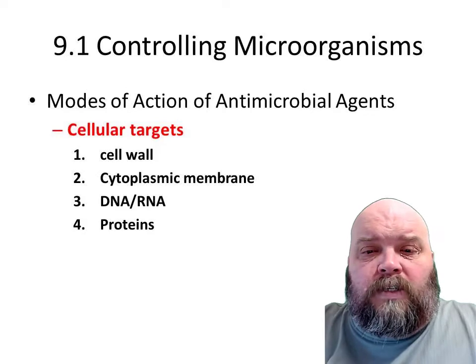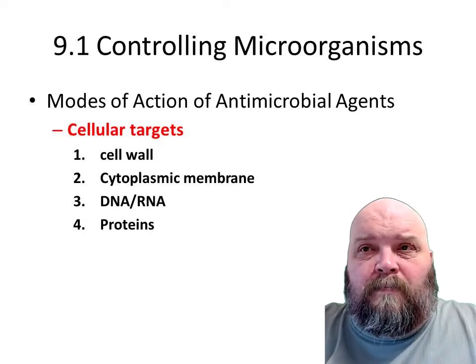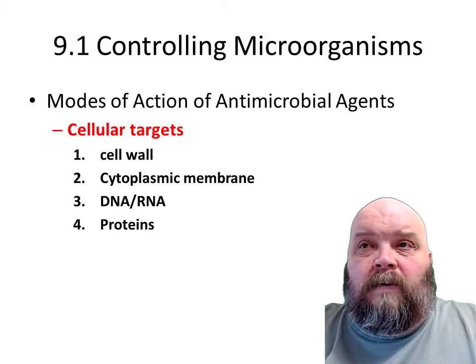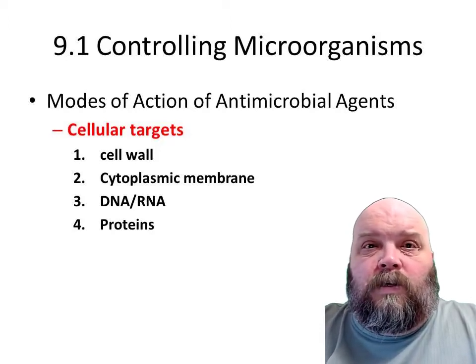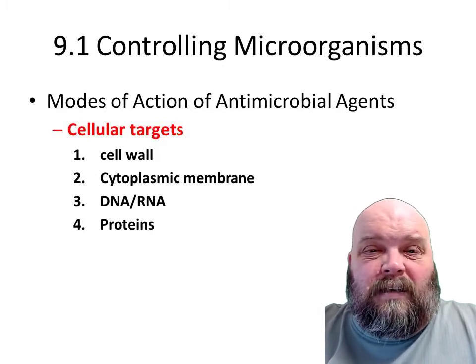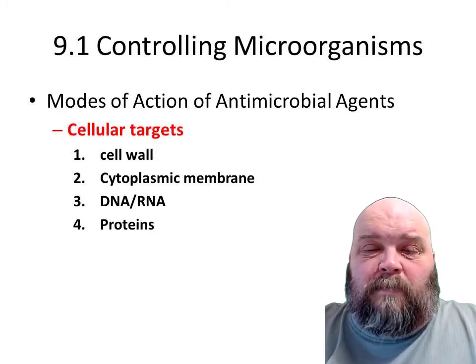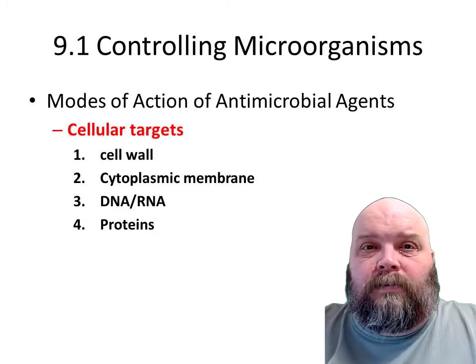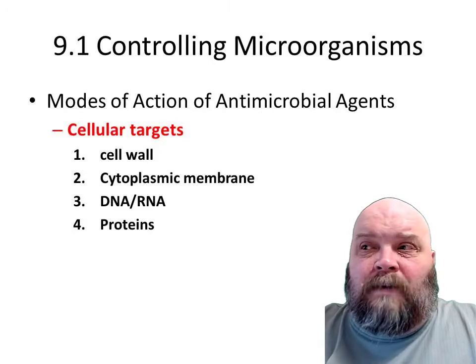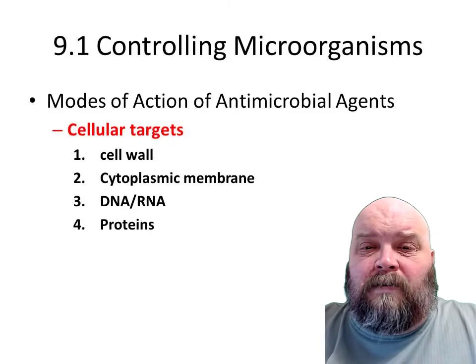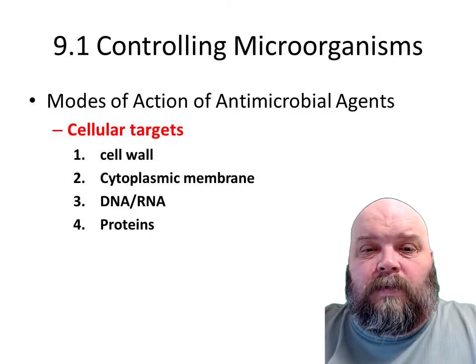Another one is to go for the cytoplasmic membrane. You interfere with the membrane, interfere with membrane potentials, interfere with the ability to transport things across the membrane. Better yet, you interfere with the integrity of the membrane. Remember that the whole point of a cytoplasmic membrane is to be a boundary. Inside, outside, outside, inside. Keep things in, keep things out. You interfere with the integrity, stuff leaks in, stuff leaks out.